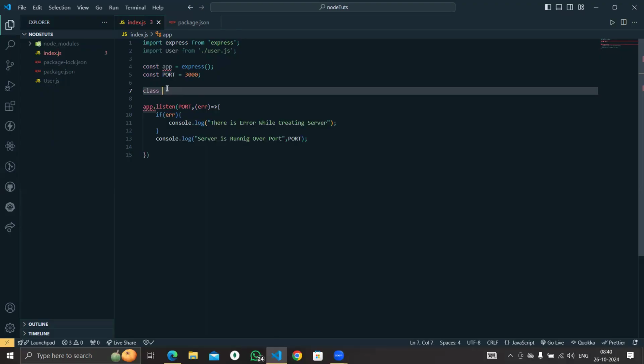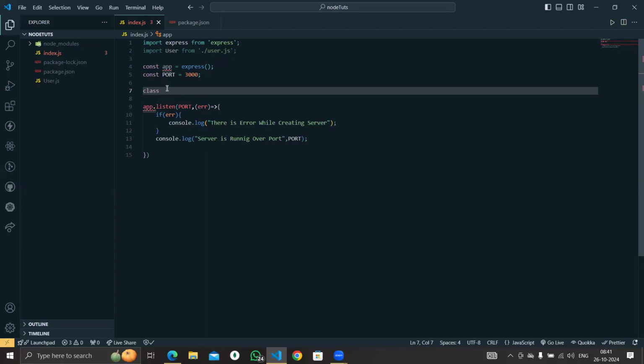Let me think. Actually, I have to create student, I have to create school, I have to create university. Like I need three classes, and student has some functionality like add student, delete student, update student, and search for a particular student.